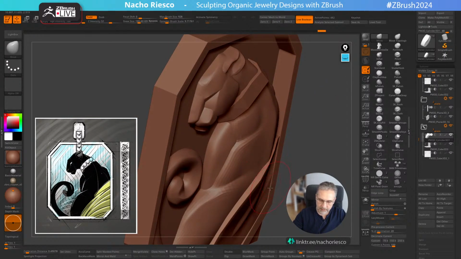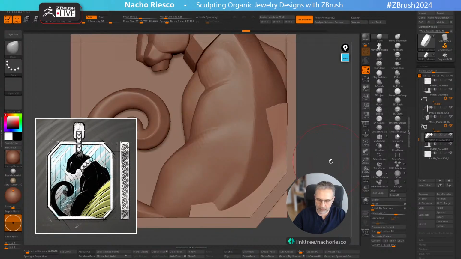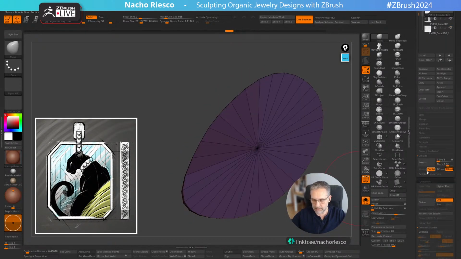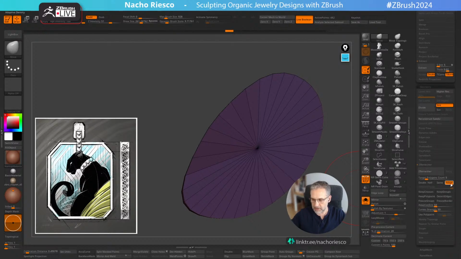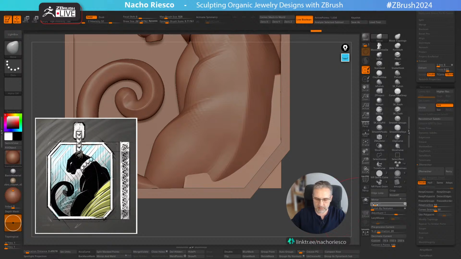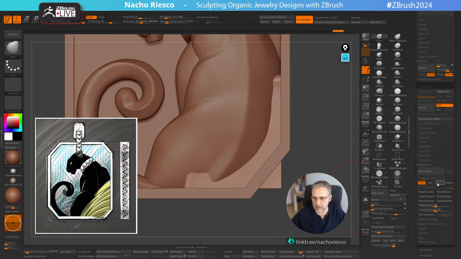I'm just following the same. Oh, I did something. I think I'm going to undo it because I am moving freely, and I'm growing. So let's change the topology first, because this kind of topology is not good for making adjustments or any sculpting. So, Sculptris-style measure, give me double the amount of polygons like this. It's going to be better. Let's polish a little bit. Now let's create a mask here. Give me more polygons.